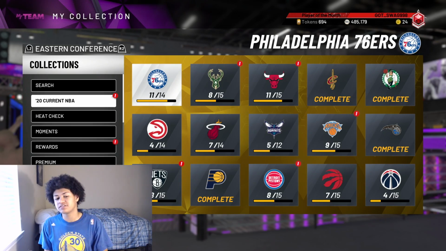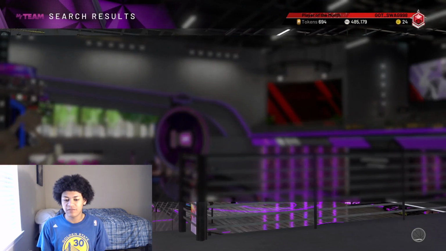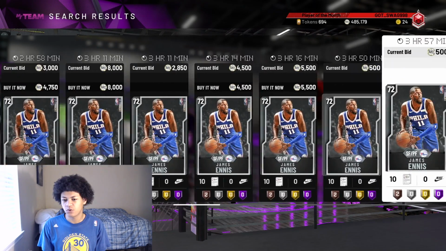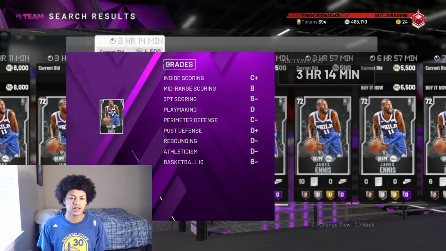So we're going to start off with this 76ers one right here. We have 11 out of 14 cards, and we need this James Ennis. This James Ennis is going for 4,500. All right, let's scoop this one up.